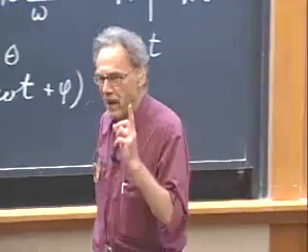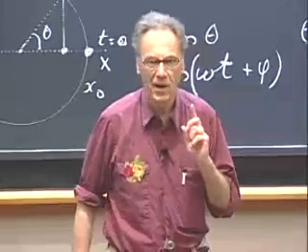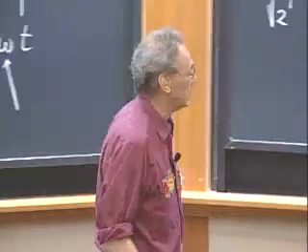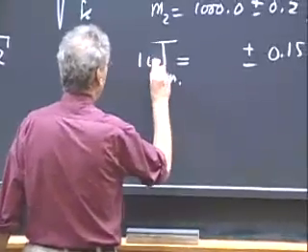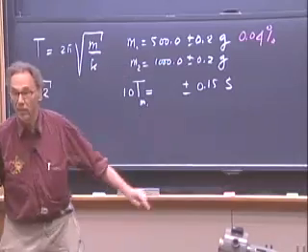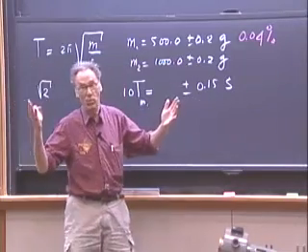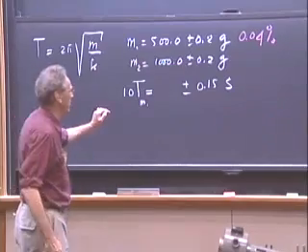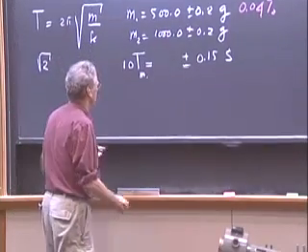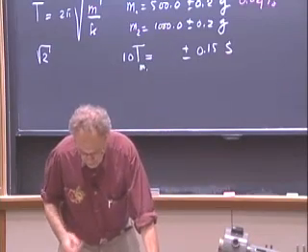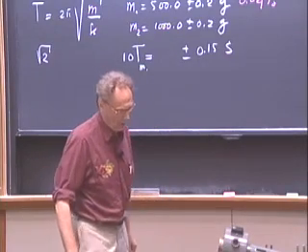However, I can get a very accurate measurement for the time, for the period, if I make 10 oscillations. Because if I make 10 oscillations, the error in t goes down by a factor of 10. Because the 0.15 is 0.15. That's not going to change. So I'm going to oscillate it 10 times. And then we're going to make a prediction about what we should measure for the higher mass.